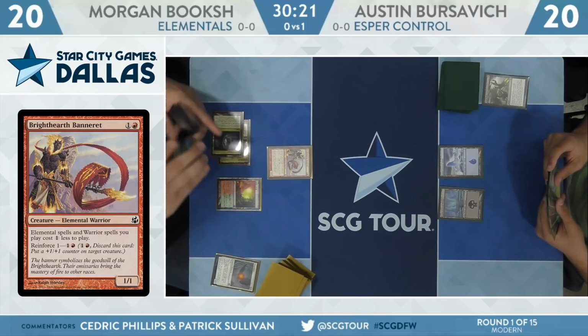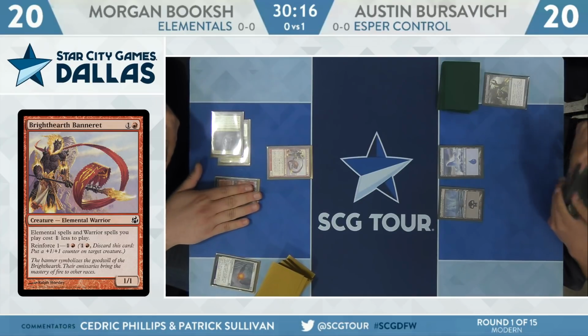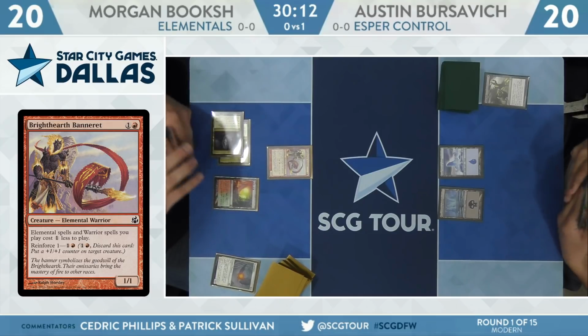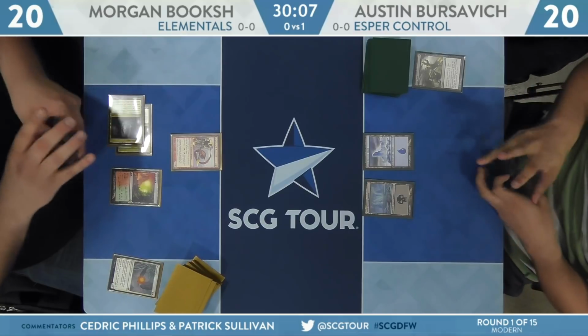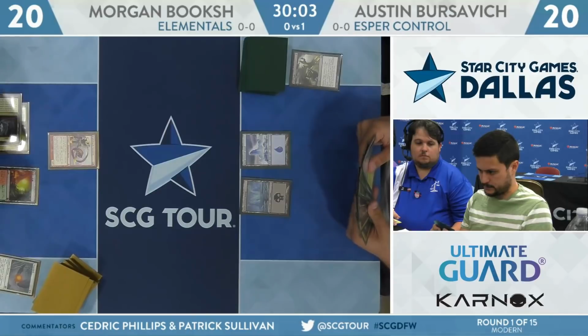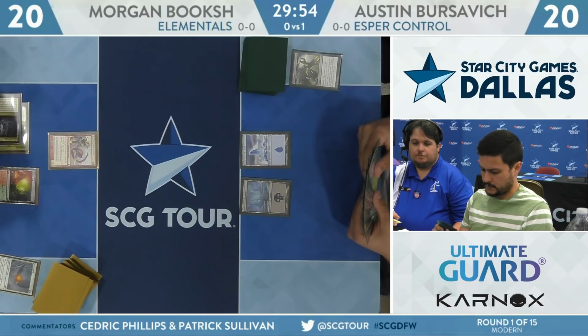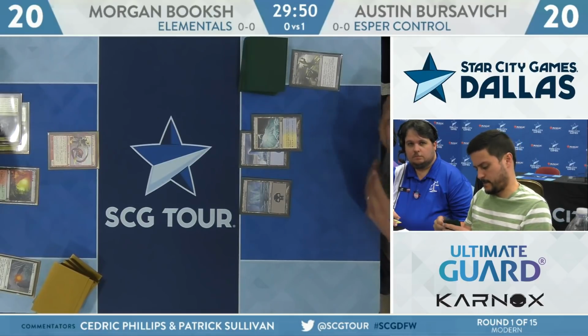Copperline Gorge. And just a pass. Back to Bursavich. Bursavich with Kaya's Guile and Esper Charm, and a handful of lands in hand, it appears. There's the white source, so all 3 colors of mana online.